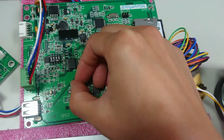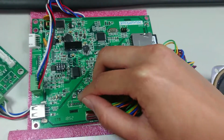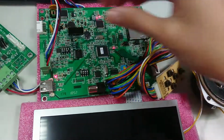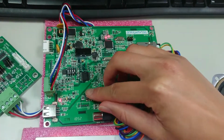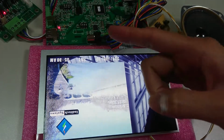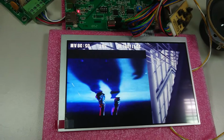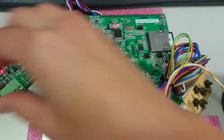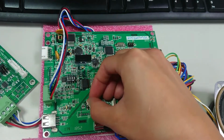So when you open the S0, sorry, it's S0. When you open the S0, you can turn the layout upside down, reversely. Here, you can see when I open the S0 part, the display's layout turns totally upside down, but the content is all the same. So you only need to use the dip switch. You can turn the whole angle of the display. Okay, and for the reset part of this dip switch, we have to power off again. Every time you change the dip switch, you have to power off and power on. Then it will be functional.